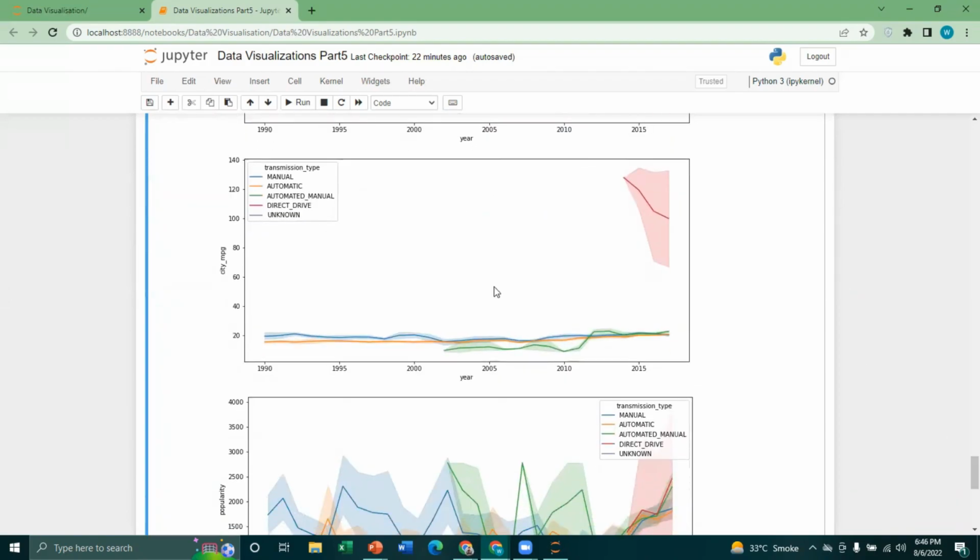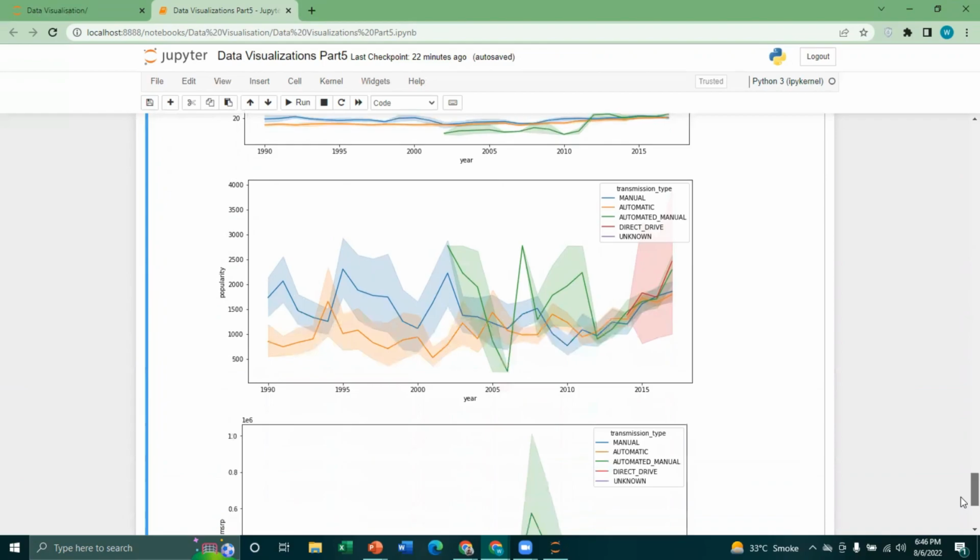Once again, the city MPG has decreased in direct drive transmission type and improved in the automated manual transmission type. Next, we have popularity. We can see that the automated manual has a sudden decrease in popularity from year 2002 to 2006, and again increased from 2006 to 2007.